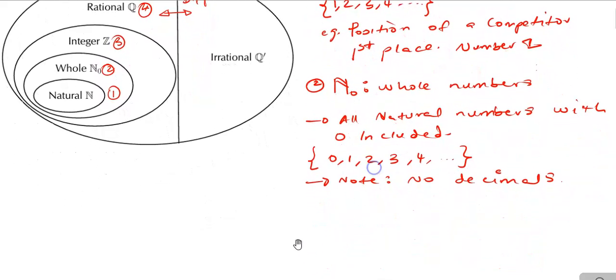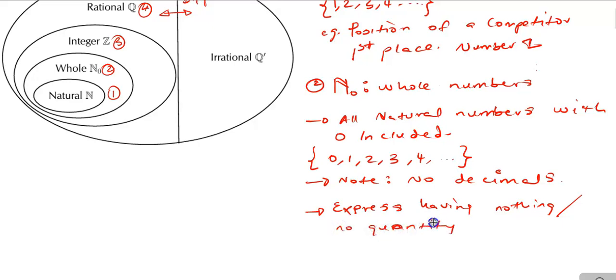I'm going to make an example of where you will need to use the additional number 0. Because we've already made an example of where you will use the natural numbers. But now if you include 0, why would you need to do that? If you think about a situation where you need to express having nothing, or having no quantity, one example would be to just say I have 0 balance in my account. That is where you will use the additional number 0, for completion.